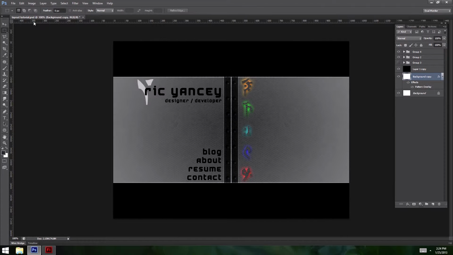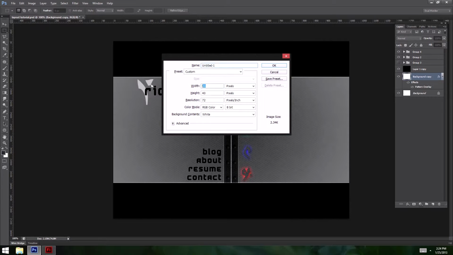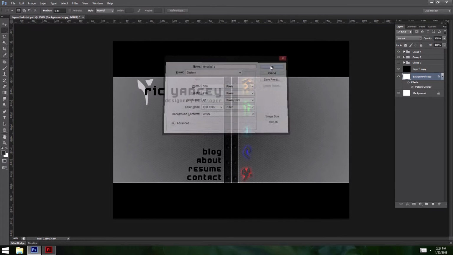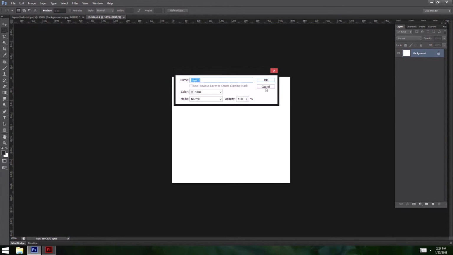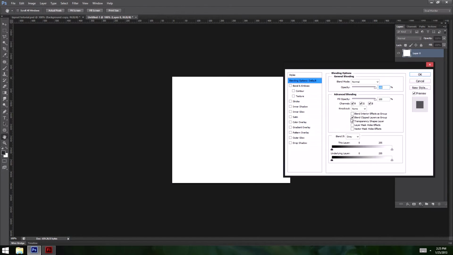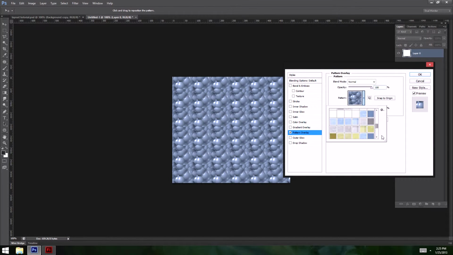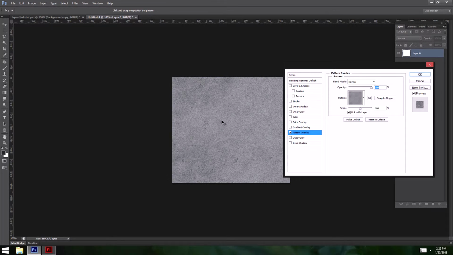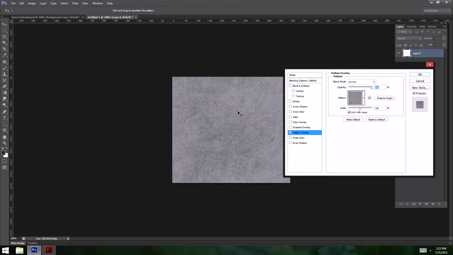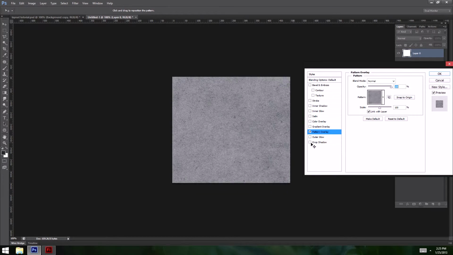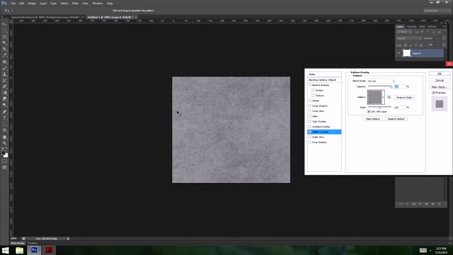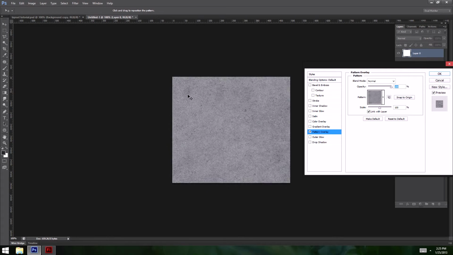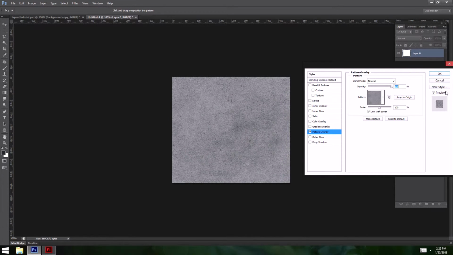So what I would do is I just make a new document that size, 500, 450, right? And then I'll turn this into a layer, and then apply a layer style. We'll get a pattern, and we get our kind of grungy texture, right? You can move it around by just dragging right here. Before I knew how to do that, it would drive me crazy that I couldn't put it in the right spot. So I can just sort of drag it around, find a spot I like. See, I kind of like that.